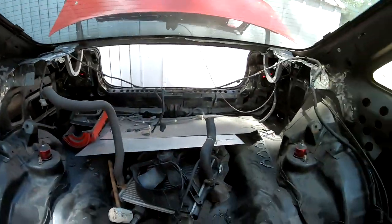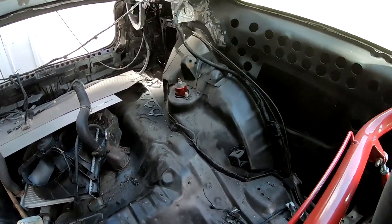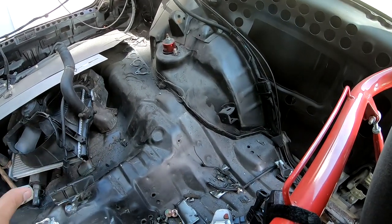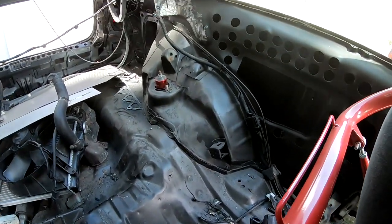So basically everything's ready to go, almost. As soon as I get another blade, I'll continue cutting on that side. And I think we're going to have to clean this whole thing out so we can lay some fresh paint down on here.